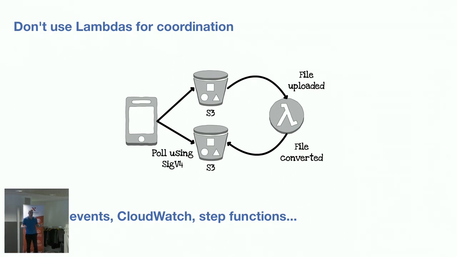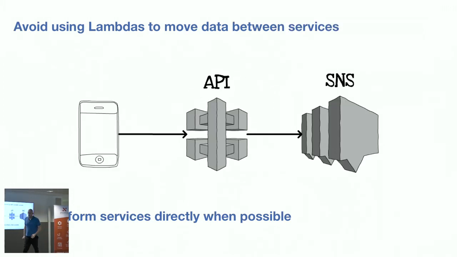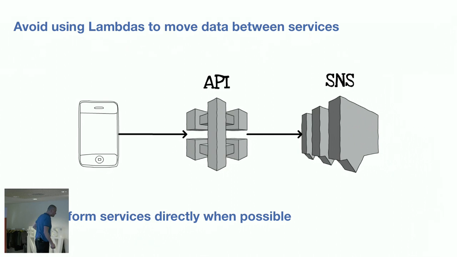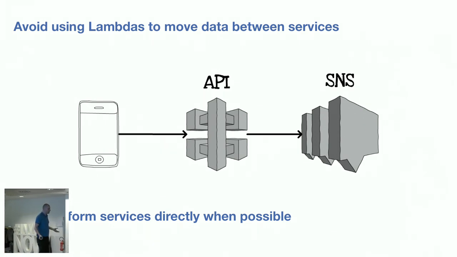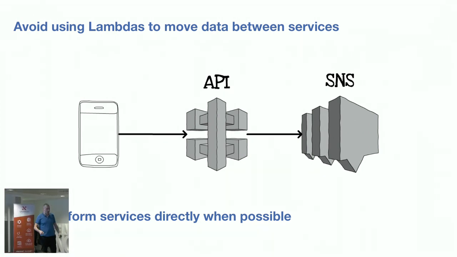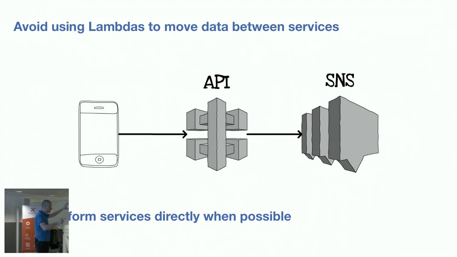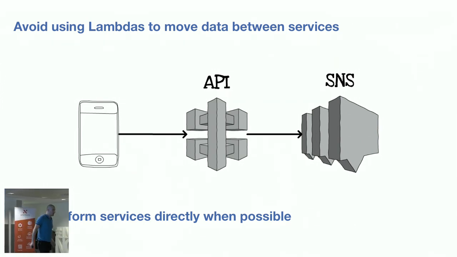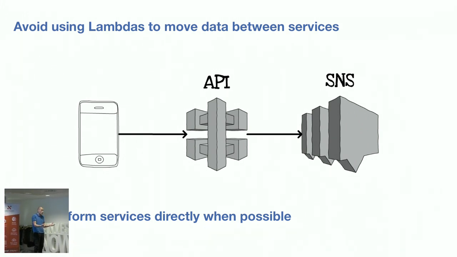Use platform events, CloudWatch events, Step Functions where you don't pay for waiting. More and more services are getting direct ways of talking to each other. Amazon EventBridge can talk to many services — if you publish to EventBridge and want to move a message to SNS, you don't need a Lambda in between. API Gateway can talk directly to many services. For webhook implementations — like receiving Stripe webhooks — API Gateway can confirm receipt and send to SNS without a Lambda in the middle.